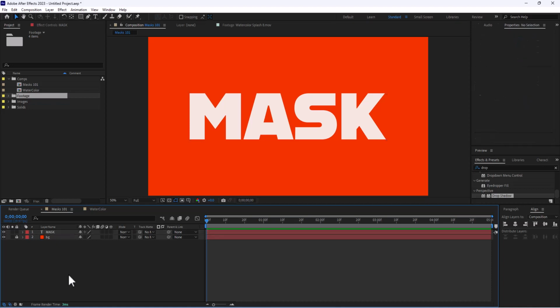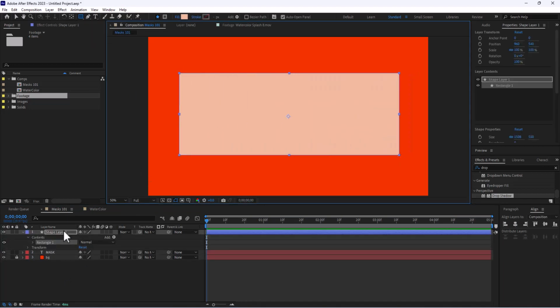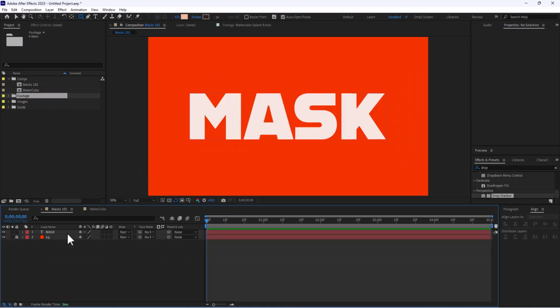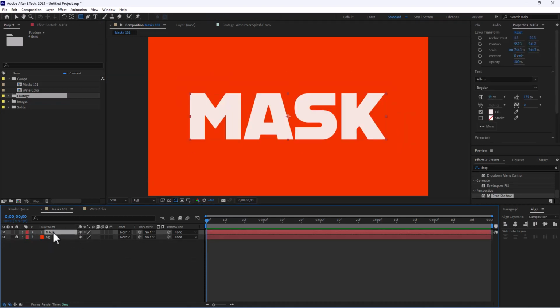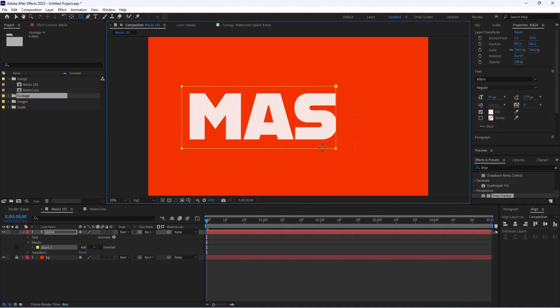But one thing a lot of people do by mistake is they don't have the layer selected that they want to mask. So when they click on, for instance, the rectangle tool and draw a rectangle, all of a sudden a shape layer appears. Let me go ahead and hit delete on that. To get the mask to work appropriately, highlight the text mask layer and then go to your rectangle tool. When you drag that on top of things, you're going to notice that you've drawn a mask.